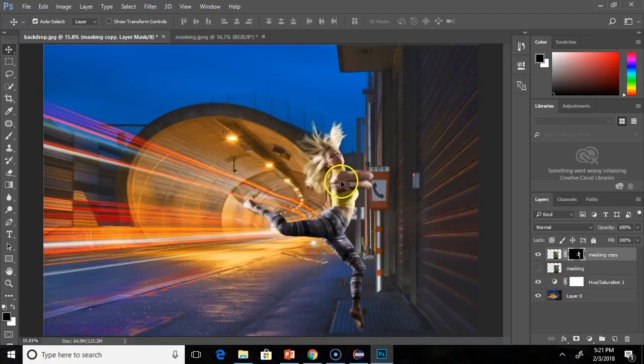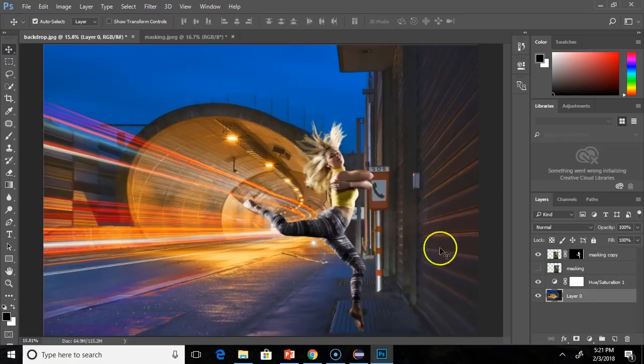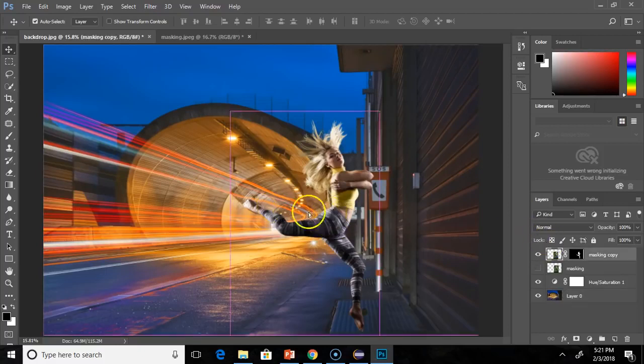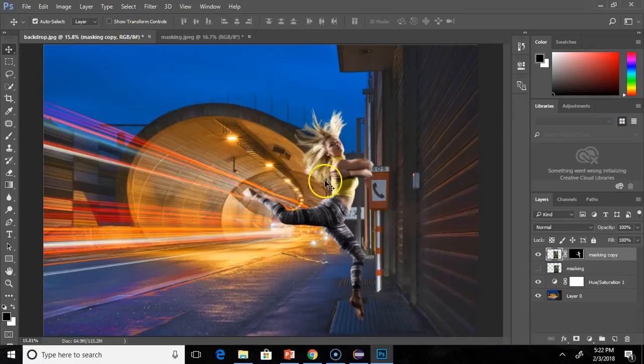Now I might say, well, this is a little bit large or something like that, which you can do adjustments for. Right? Now you notice I have to make sure that when I'm grabbing this, I'm grabbing the appropriate layer and I'm moving her around accordingly. All right, one of the last things I want to do here is, like I said, I want to try and resize her so she looks a little bit more proportioned to what we have going on here.